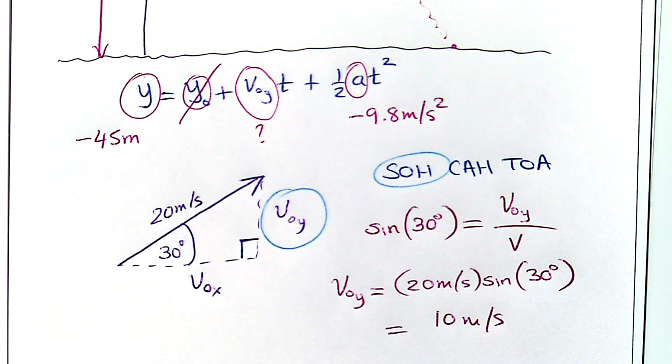Okay, so again, watch out for your calculator. Make sure when you're putting 30 degrees into your calculator, it is in degrees mode, right? It can be either in degrees or radians. If it's in radians, it's not going to give you the correct answer, right? So we will use radians sometimes. So we will put in a 2 pi into sine sometimes, right? So in that case, you do want to flip to radians.